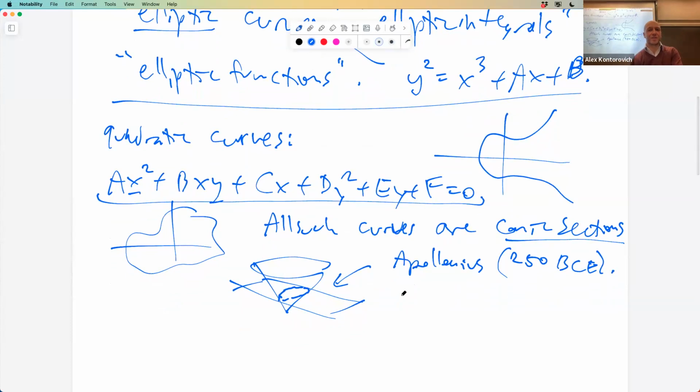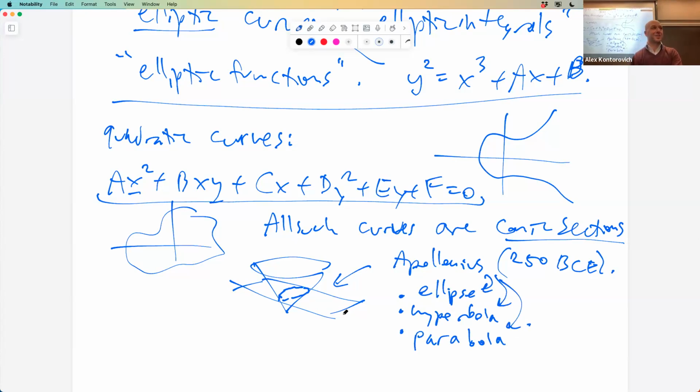Now that I told you conic sections, do you know what the classification of conic sections is, Kaylee? Yep, ellipse. Ellipse, exactly right. Ellipse, hyperbola, and the last one, parabola. Hyperbola is more than the bola, and parabola is parallel, the same as the parabola. And by the way, Apollonius coined these terms to exactly describe what happens.